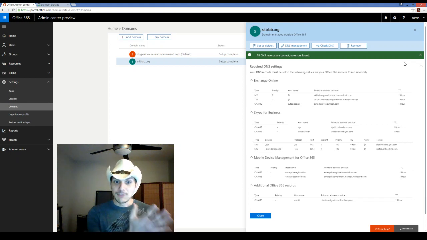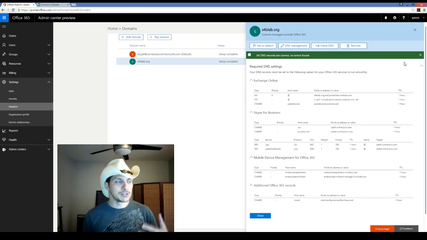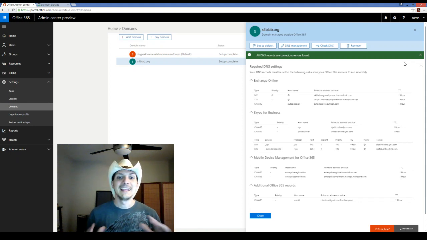Office 365's wizard here doesn't recognize that. It doesn't know what the problem is, and so it just keeps spinning and spinning and spinning and never tells you there's a problem. I discovered it because after spinning for so long, I went into my GoDaddy DNS file, I saw the A records, I deleted them, and as soon as I deleted them, everything stopped spinning over in Office 365. It created the CNAME records and we were good to go.